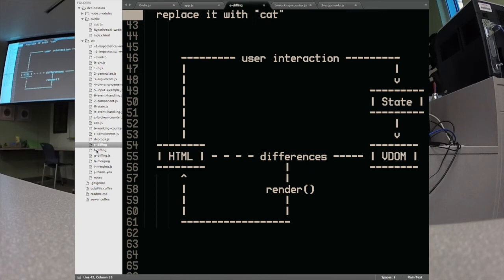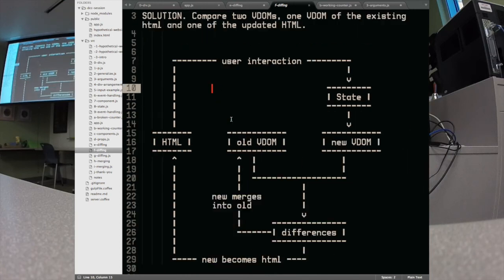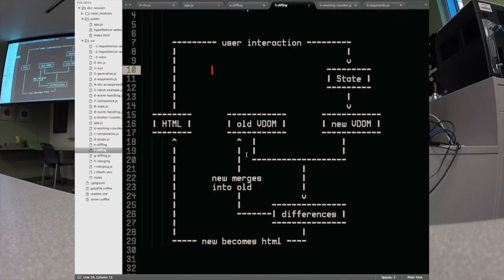Yeah, I'll just keep going. So it's still costly, because remember how we talked about how costly it is to refer to HTML directly? When you're comparing it, you need to look at every single HTML object, right? And that's not very efficient. So it'd be more efficient if we can compare two virtual DOMs. And that's a better way of doing it. It's cleaner. There's a little bit more code, but the flow's a lot better. This is a little bit too big. So here is an even more elaborate version of that previous diagram.